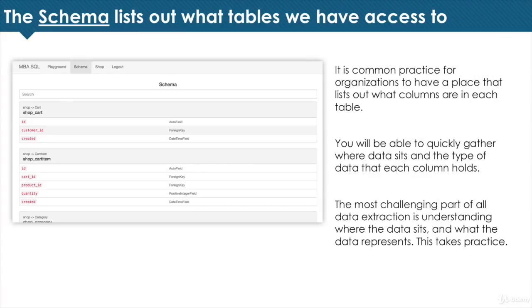So now that we know that all this information is stored in tables, let's go ahead and take a look at the schema to determine what information is available to us. The most difficult part of writing your queries is knowing where to find the data, and that's what schemas are used for. The schema is a map of our database that shows us what tables are available, what columns they have, and the type of data held in each column. It is normal for companies to have their own schemas available to their employees, so it's always a good practice to have a look through these and familiarize yourself with how the data is stored.